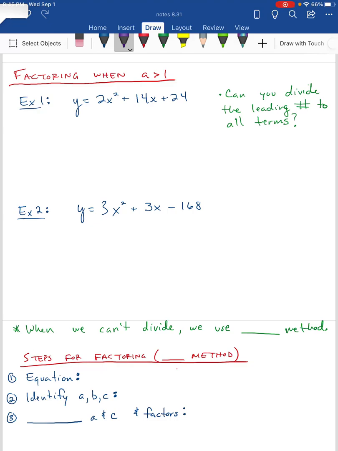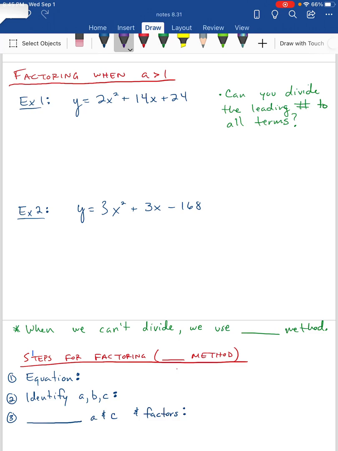Hi everyone. Today we are going to continue section 1.5, which was solving quadratics or quadratic equations. Yesterday we learned how to factor when a is equal to 1. Today we are going to learn how to factor when a is greater than 1. Some of these problems might be a little easier, they're very easy to manipulate. Some are not and require more steps than yesterday.